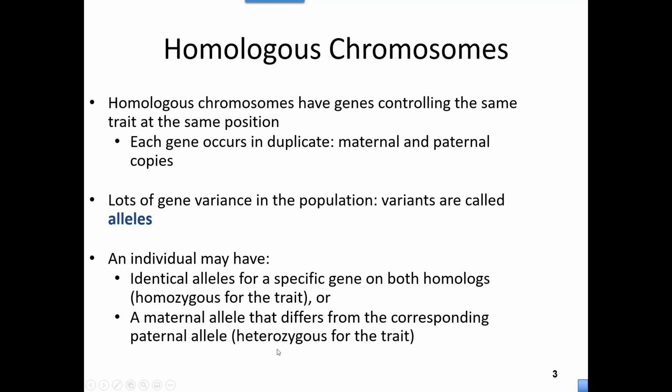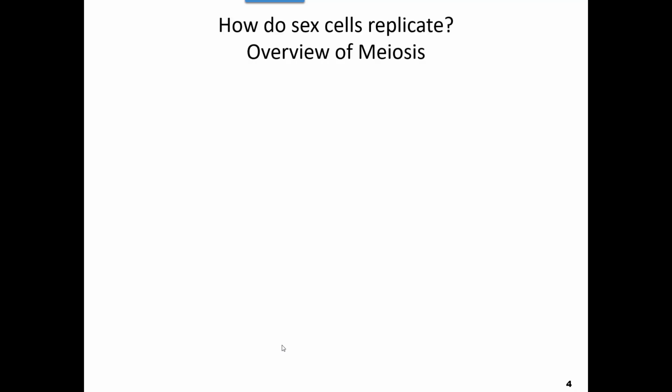If, however, it's different, like dad gave you brown eye color information and mom gave you blue eye color information, because those alleles are different, we call them heterozygous. So you still have information for eye color, and in our next unit we'll talk a little bit more about what eye color you would have. Which one wins out or beats out? So I'm going to bring up some of this.